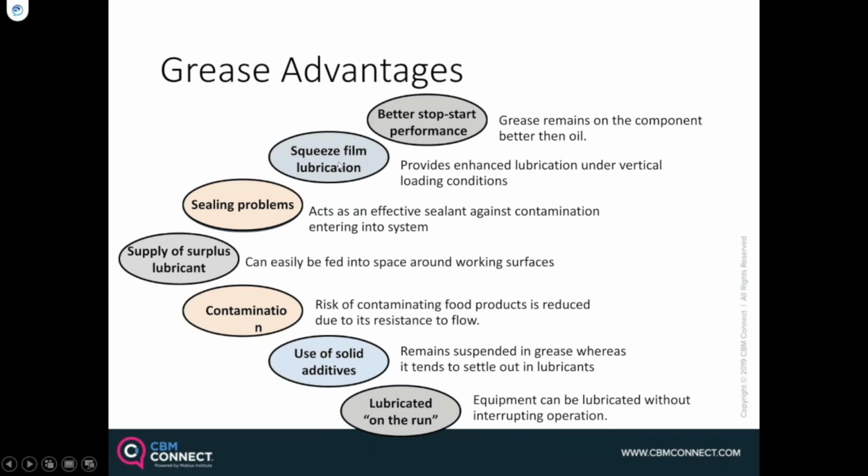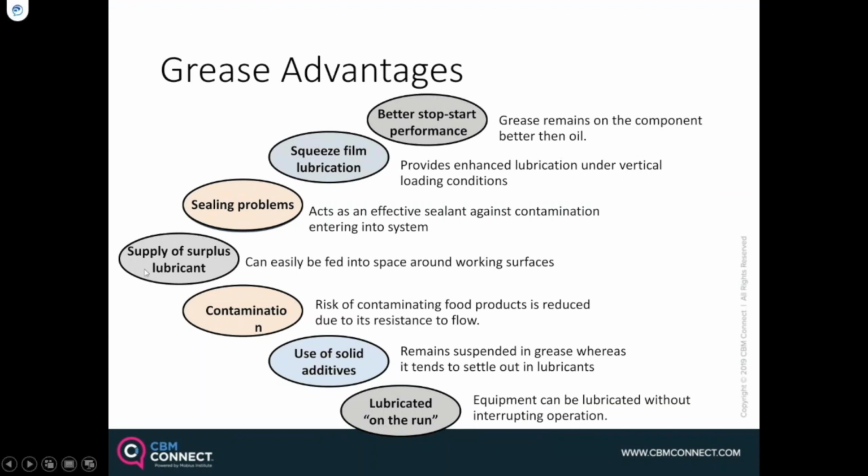It has good film lubrication. It stays in place under vertical loads, right? So think about a shaft. If it's a vertical shaft, that grease is going to help stay in place. It's a good sealing agent. If you put the grease in the center, right, most bearings are lubricated from the center, and that grease moves to the outside. As it's moving to the outside, it's purging some of the grease and oil or the dirt and the water out of that. Remove the contaminants away from the two surfaces, which is a good thing.